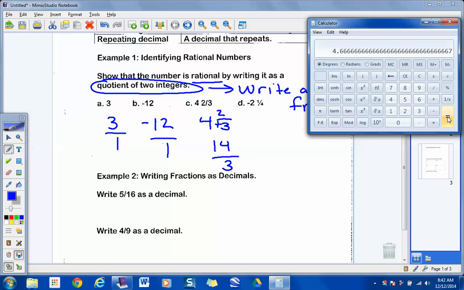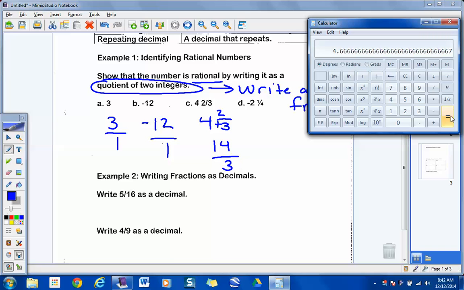Okay. Then, if 4 and 2/3 is written in fraction form as 14 over 3, 14 divided by 3 had better be what? 14 divided by 3 had better be the same as 4 and 2/3. So what had I better get out of the calculator when I type in 14 divided by 3? It is the same answer. Same thing. So let's check that. Let's confirm this. How about it? Do we get the same thing? Yes. Okay, so do you understand how to take a mixed number, a whole part and a fraction, and turn that into just an improper fraction?